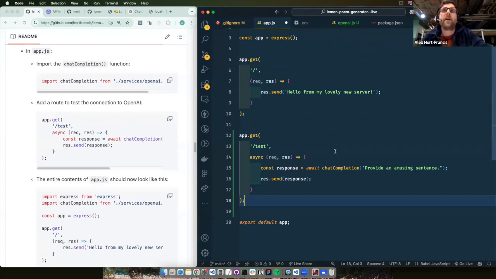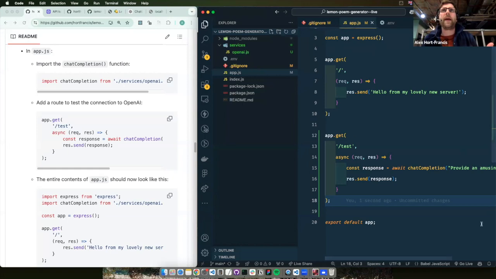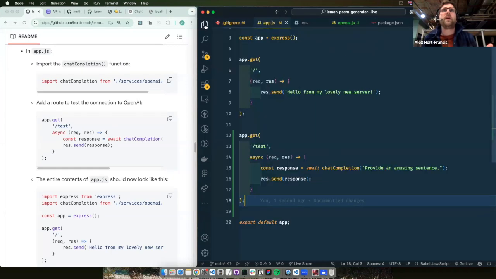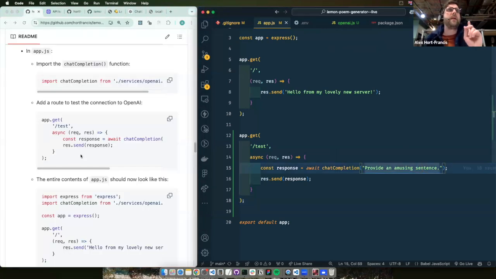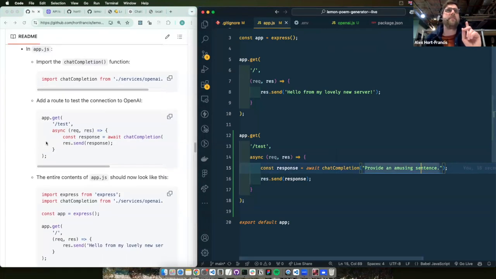Rather than trying to do the whole thing in one go and then see if it works, you want to do a little bit, test if it works, do a little bit more, test if it works. So right now, we've just added the code to try to call OpenAI, to call GPT-4. Does that work? Before I start worrying about making web pages, I want to make sure that works, right? So let's add this test route in first.